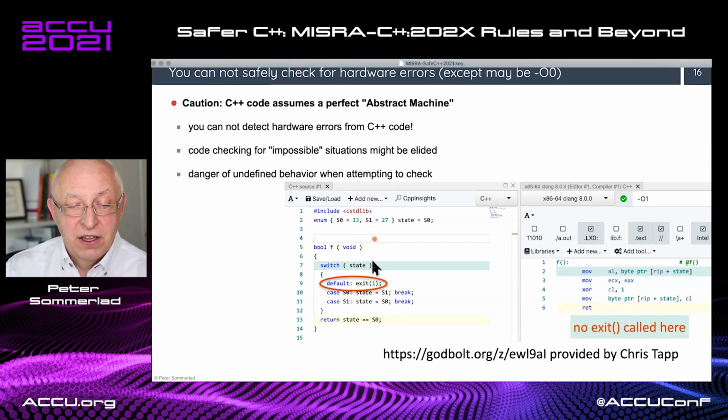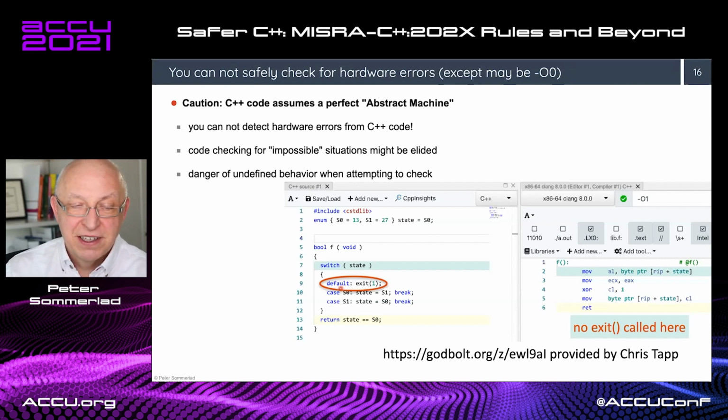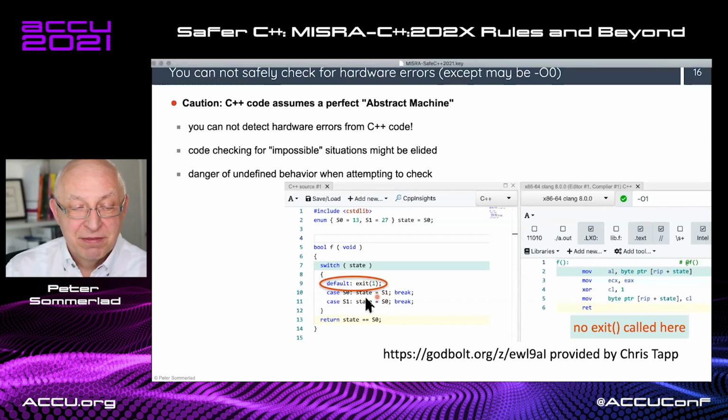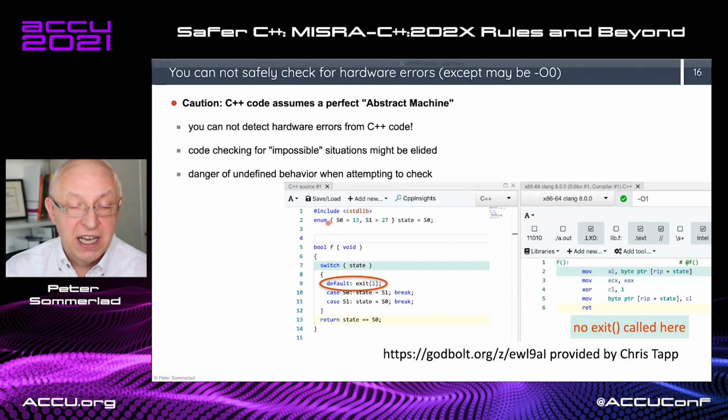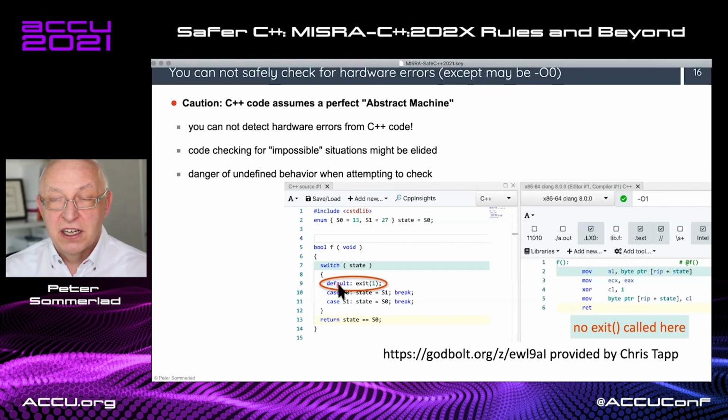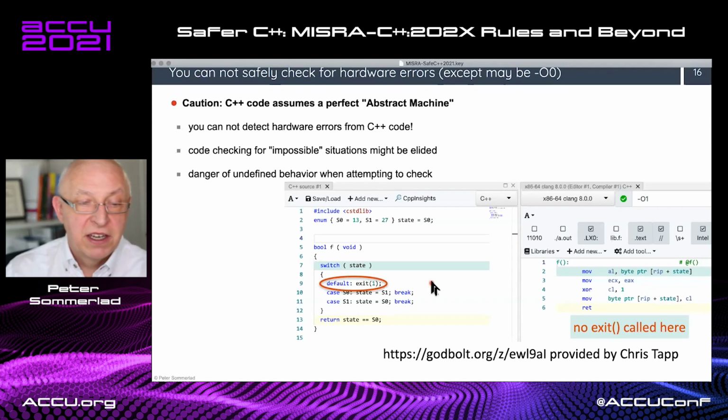of these enumeration values. So when you write a switch statement based on that variable, and have a default case to say, okay, if something bad happens, either a bit flip or something interesting, a memory override by undefined behavior, then I detect that with the default statement and exit my program. And in that function, you just flip from one state to the other, like a flip-flop. And if you look at the generated assembly code, there's no call to exit here because the compiler assumes this is an unscoped enumeration without an underlying type, so an old C-style enum. It can only have S1 and S0 as a state, so that default state is dead code. It can never appear, so I don't have to generate code for that default state.